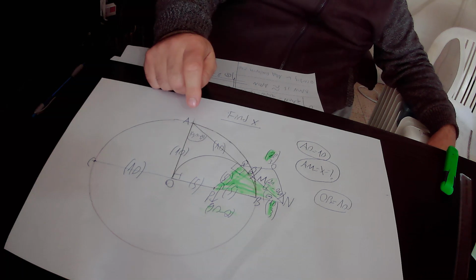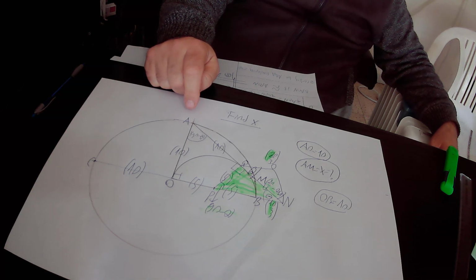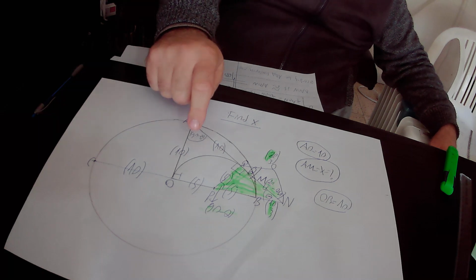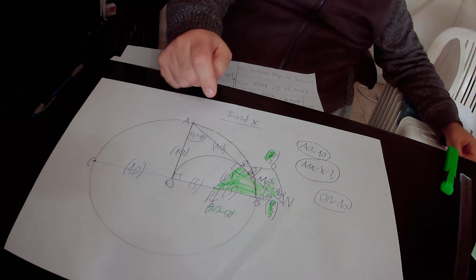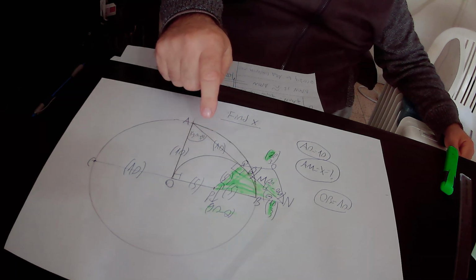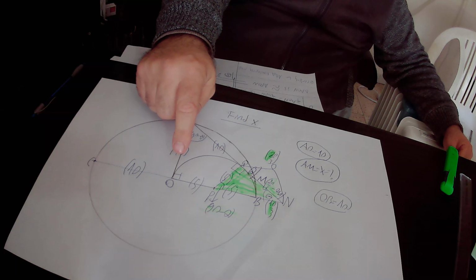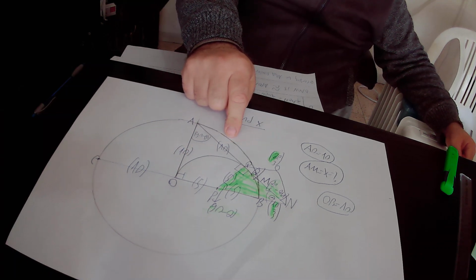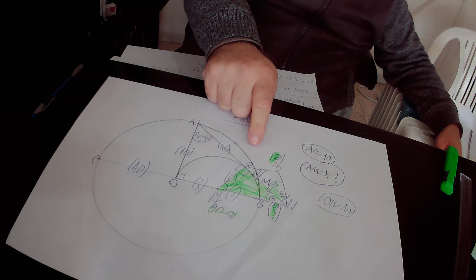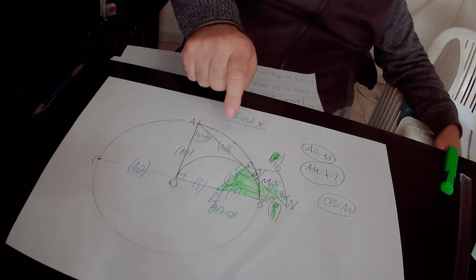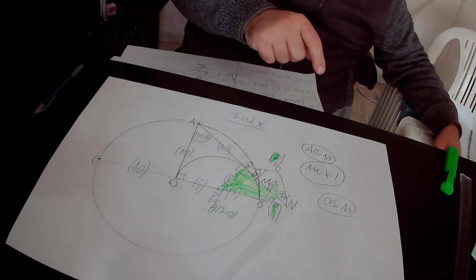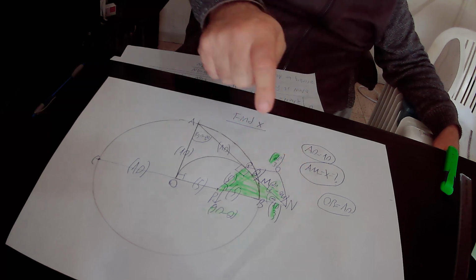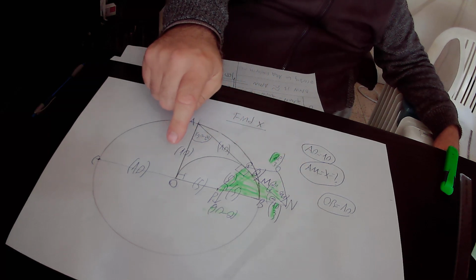Then we focus on the common external point A. From the common external point A, we have two tangents to this circle, tangent AO and tangent AQ. According to rule number 2, the lengths of two tangents from a common external point to a circle are equal. Tangent AO must be equal to tangent AQ. But AO is 10, therefore AQ must also be equal to 10 units in length. Then we extend side AM and side OB by straight lines until they touch each other. We define the touching point of the two extended sides AM and OB as N.